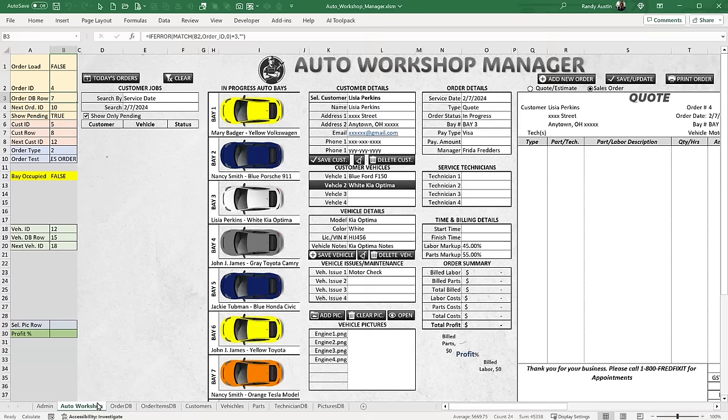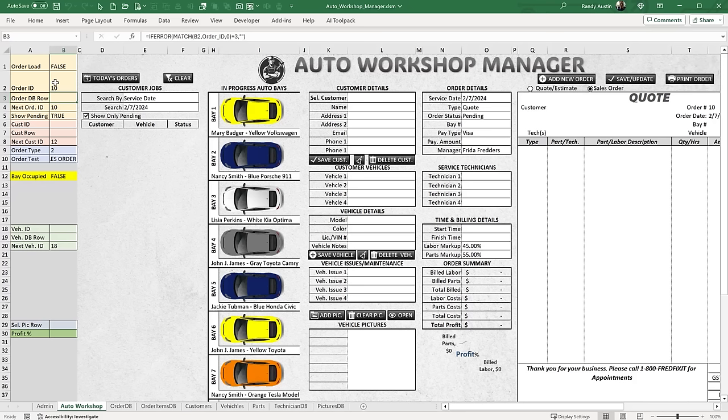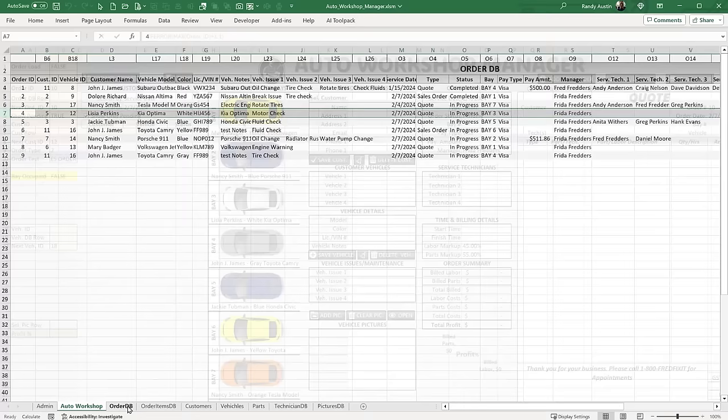So very important. When I create a brand new order, we're going to clear out the order there. I'm going to put the next order ID. Now notice order ID number 10 is here. I've taken the next order ID, which we're going to use the MAX formula to get. So I'm going to look in the order IDs. You see our order IDs are up to 9. If I take the maximum, which is 9, and I add 1, I'm going to get 10.